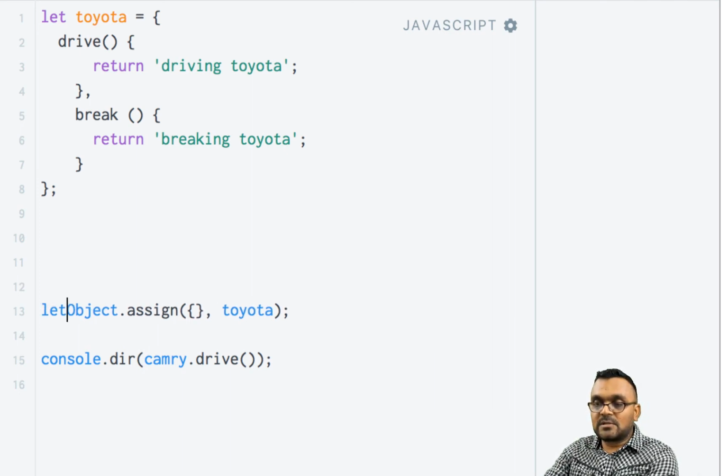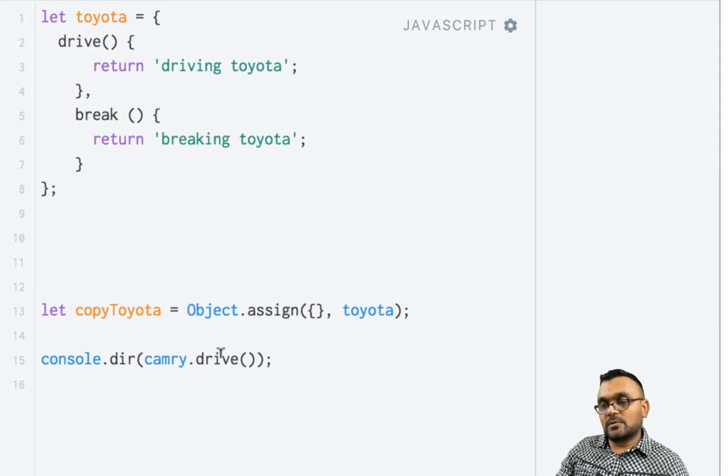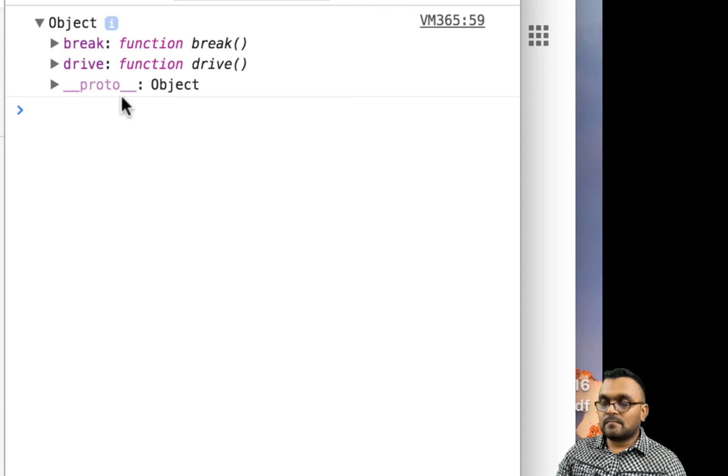I would just call it new copy Toyota. So now if I look at the copy Toyota object, it basically copied all the methods to it.